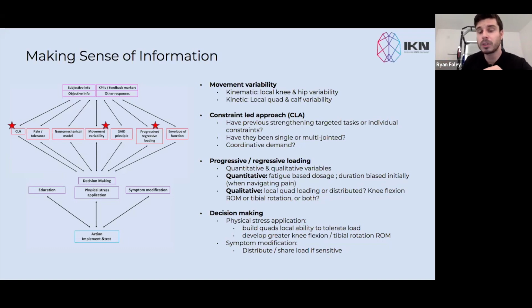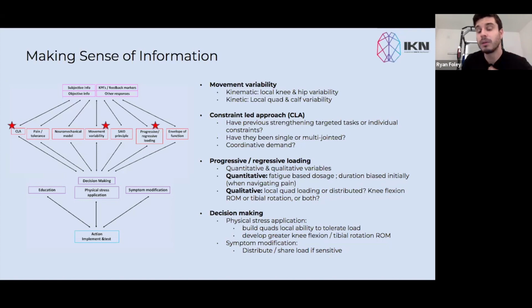Using that constraint-led approach by Karl Newell, have previous strengthening strategies targeted tasks or individual constraints? In this client's case, they have targeted more so tasks, doing glute bridges, because glute bridges target the glutes. We're doing squats because squats target the quads and the glutes. But again, we're dealing with a different individual with different individual constraints. So that's why we need to be more considerate of the individual muscle and joint behavior and use that to guide how we're going to load the tissues.